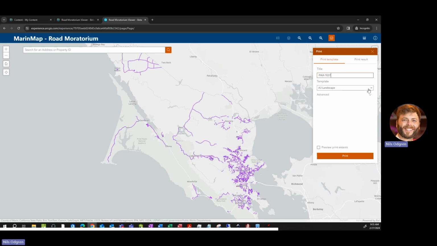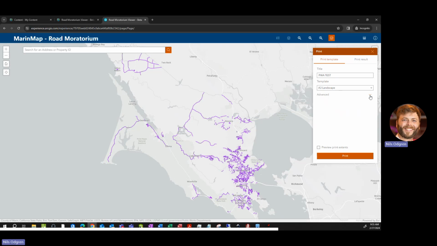And then you can choose your template. And what this template is basically just choosing the size and layout of what you'd like to print. You've got quite a few different options here. The A3, A4, those are different sizes, and then landscape and portrait are the layout style. You do have the option to print the map only. I usually just go with the default A3 landscape or portrait. I find it to work pretty well for my needs, but you can feel free to play around with these different layout and template styles and find what works best for you.